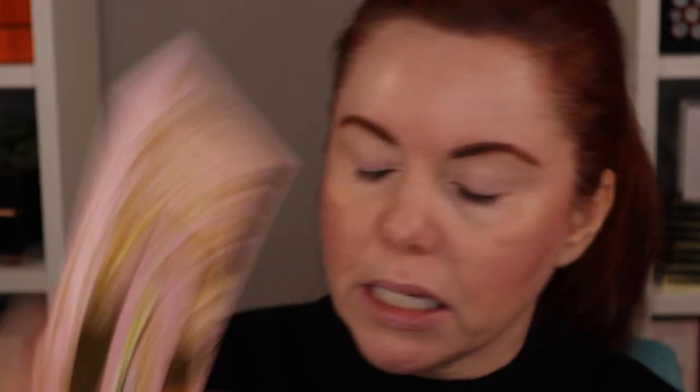Looking at this picture — I have some video of this NARS campaign — it looks like she has a pink-purple all over her lid. She kind of brings it out in a wing on the outer side, then a blue underneath her eye, and then heavily lined with black, then mascara. It looks matte to me, not really shimmery. So I'm pulling out the Pat McGrath Celestial Divinity palette — there are shades in here that I think will work. The shades are Venomous Void and Venusian Orchid.